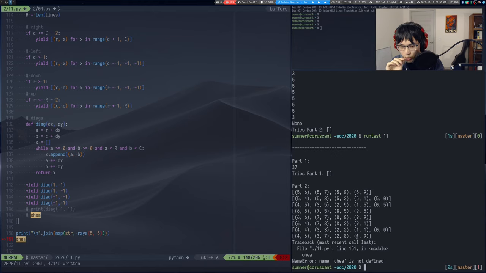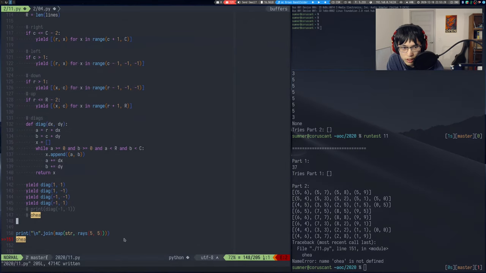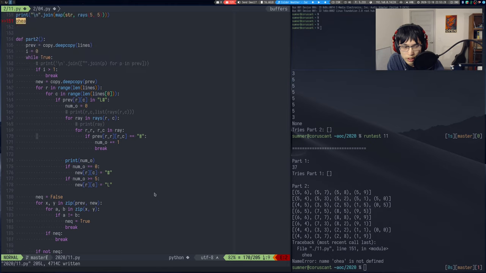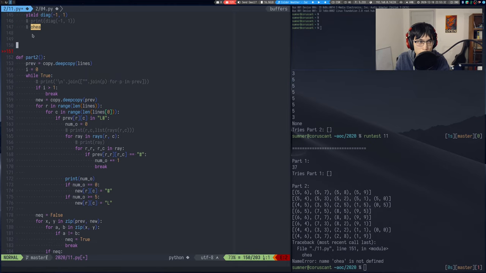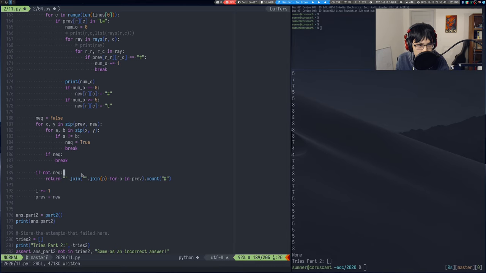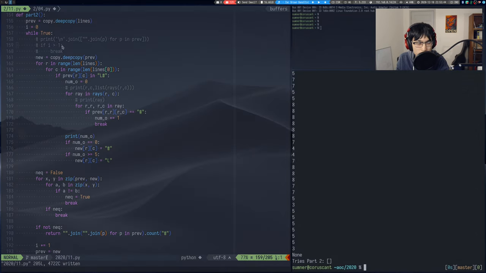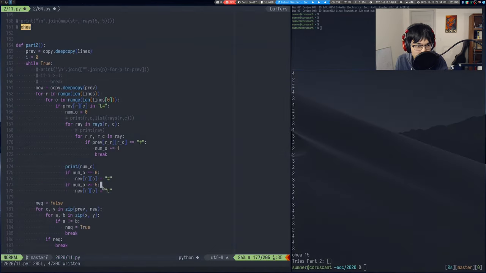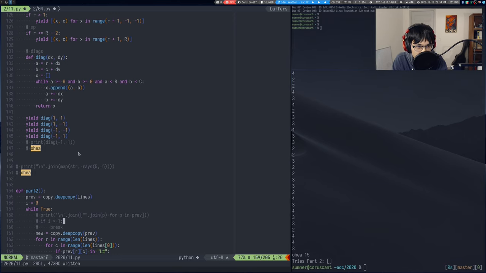R, 3, 2, 1. Oh, wait. It didn't give me the 0. Oh, but it's at 9, so that's fine. This one didn't give me... Nope, it's at 9. Okay, that's fine. So, let's see here. What are these numbers? Oh. It's that. 15. Dang it! Why is it giving me 15? Okay, so I'm guessing it's just another stupid error here.